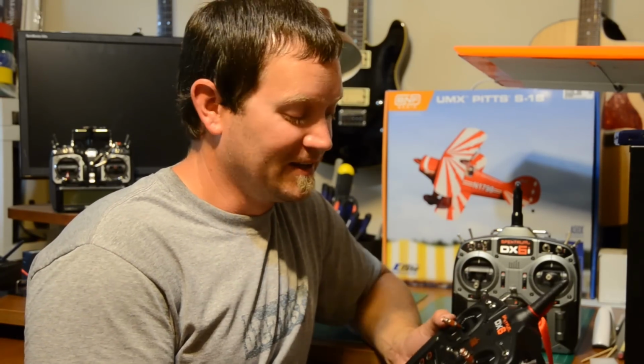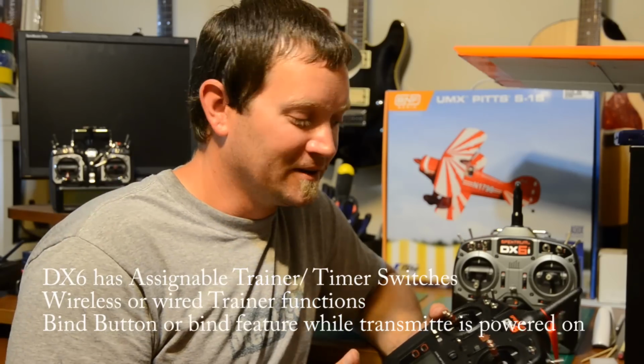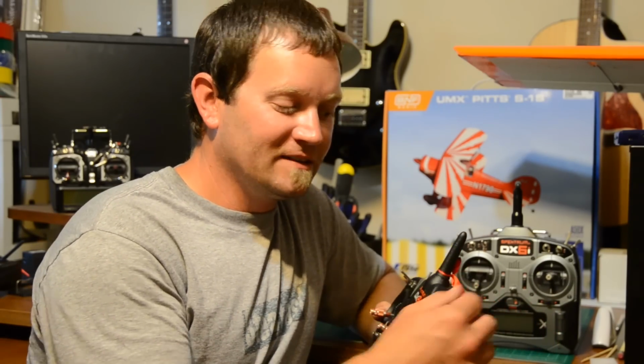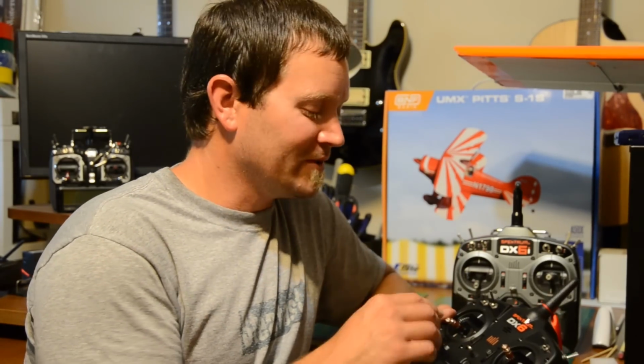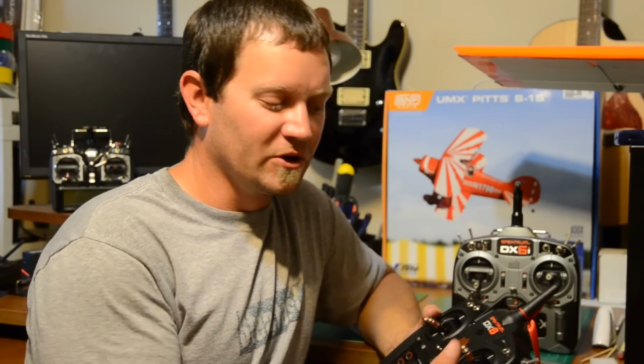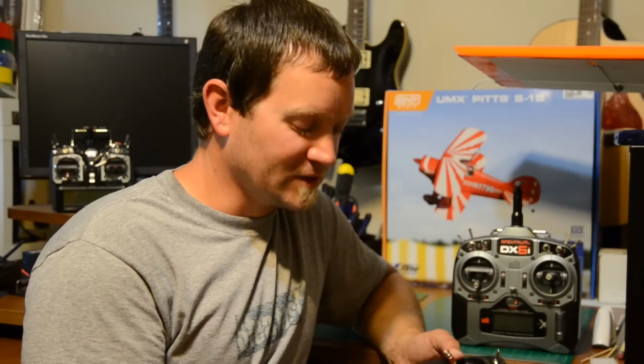And the DX6 does not have that. In fact, you can program everything about this transmitter. You can program every single switch on here. Every single one of them, which I think is cool. You can even program the sticks themselves to serve other functions. For example, if you're going to use this to control a gimbal, you can actually program the DX6 to control a gimbal rather than an airplane or a helicopter or a multi-rotor.